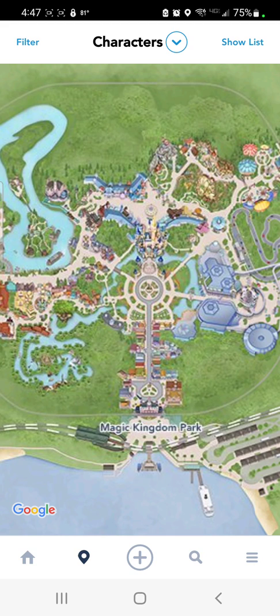What I would recommend you do is, in the morning when you're getting up to start your day, go ahead and filter in the app what park you're going to be at by choosing that filter button on the left. And then take a look at the character list for that park, narrow it down to the ones that are important to your family, and then click on each one to see the time frame that that character will be available. That way you can plan your day around what times those characters are going to be out. So I'm going to show you, for example, what that looks like.